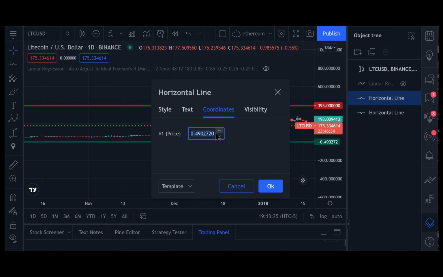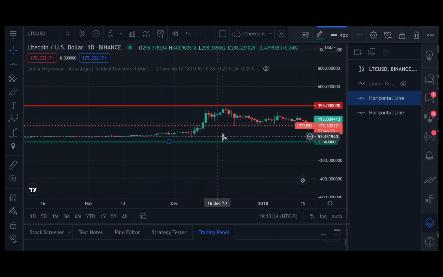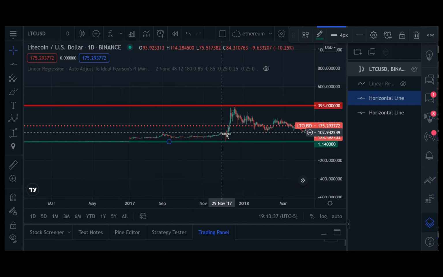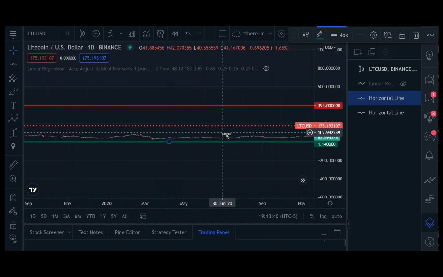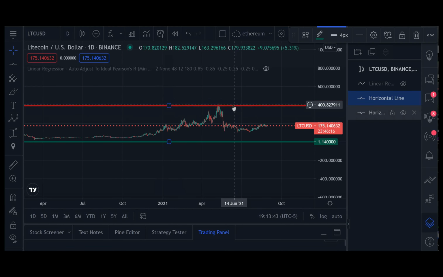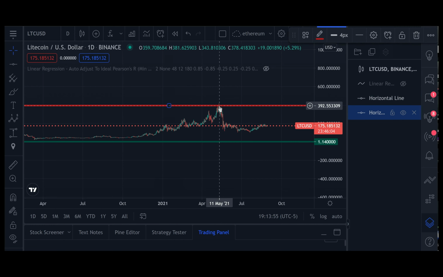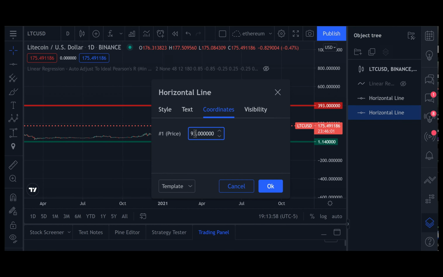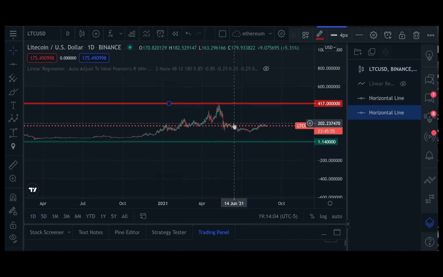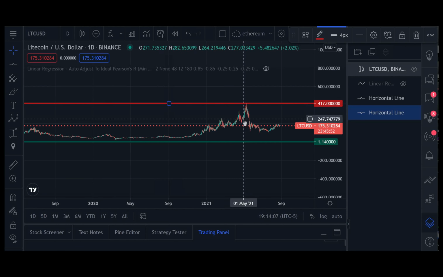For that case, 1.14, and this will be my range. Now, what's happening comparing with our current situation here? Well, we are a little bit higher than the all-time high in this moment, at 417. So we could change this line to 417 and consider that from the past we already scored a new all-time high. Like a game, we already got the higher point.